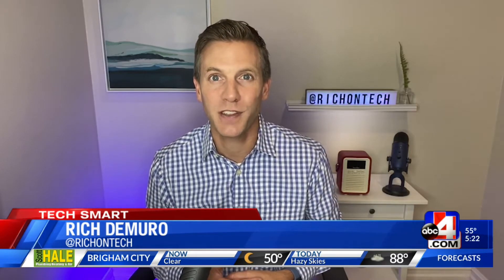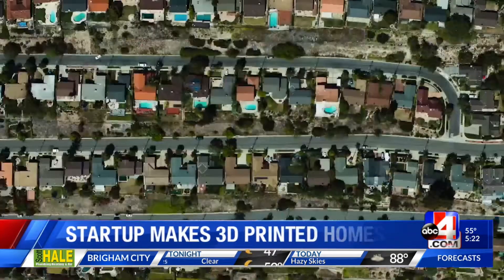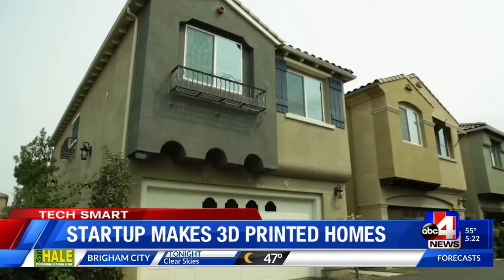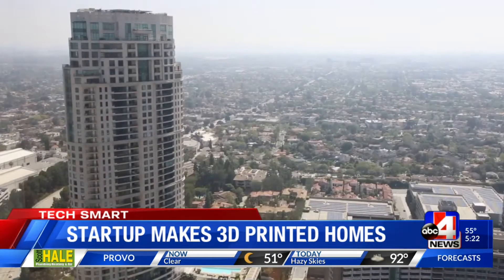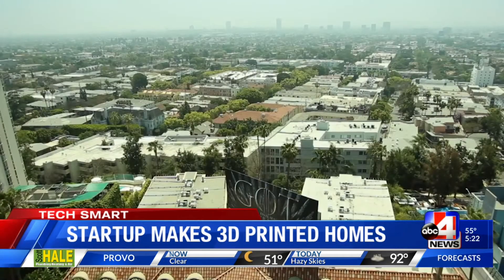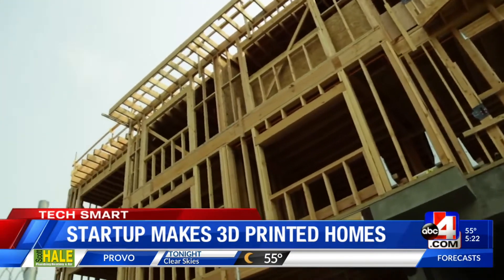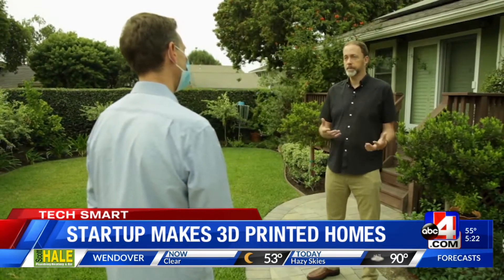One company is looking towards 3D printing to solve at least some of the problem. It seems easy enough — build new houses so people can move into them and enjoy life as a homeowner. Problem is, cities are hesitant to allow unlimited new construction. The workforce isn't there and materials are expensive. This is not something that we can overcome overnight. This is simple supply and demand.